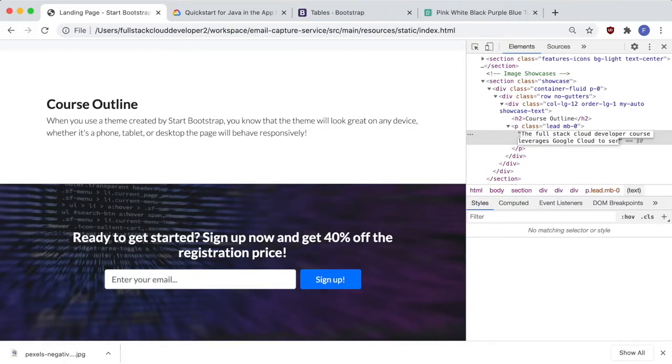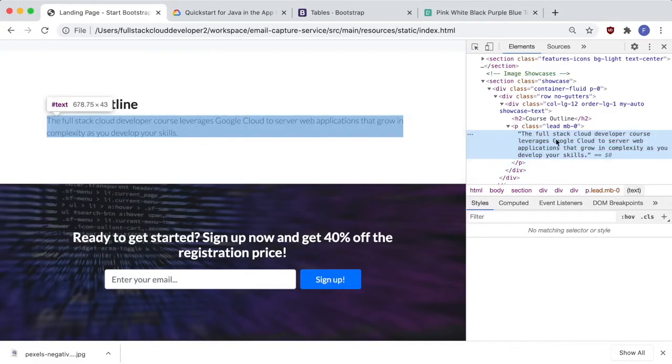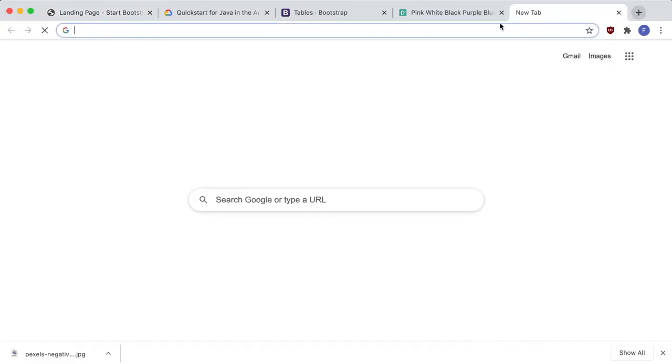So we're going to say that we leverage Google Cloud to serve web applications. That's got to change from server to serve. Now these applications can grow in complexity as we develop our skills. We'll fix the typo later.